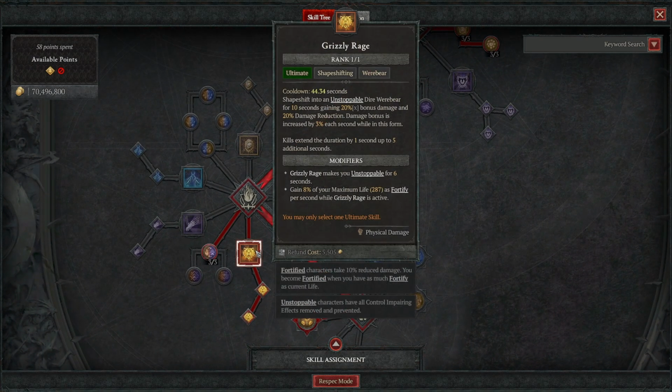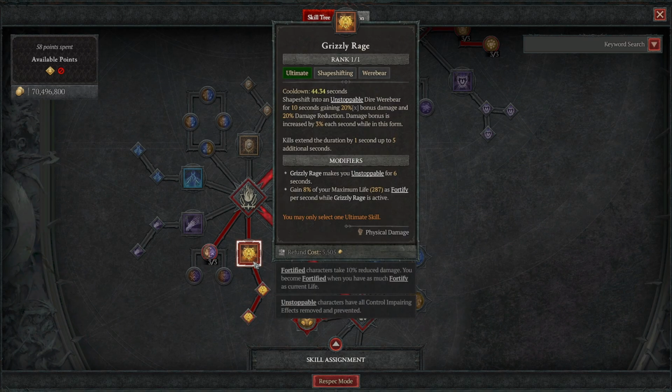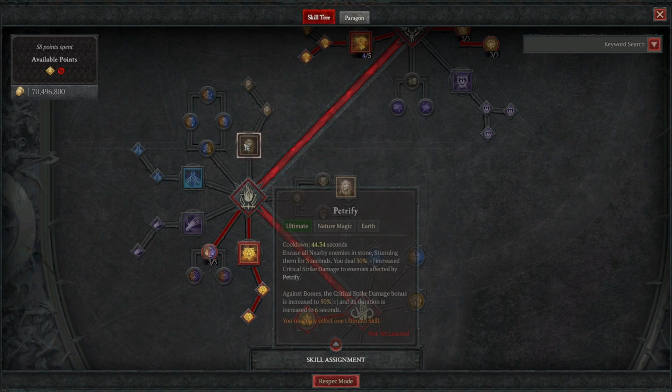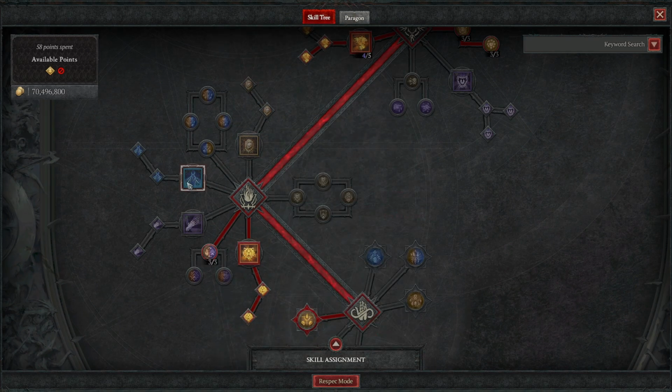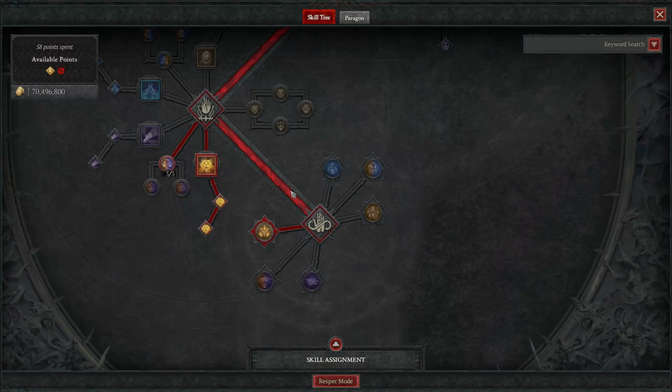As for ultimates, we are having Grizzly Rage, Prime, and Supreme. It's nice to have it. We're gaining bonus damage and damage reduction, and yeah, the damage bonus is also increased each second. So why not take it? The others aren't really great. Petrify is nice, but the other two, don't mind them. Also, Quick Shift, more damage with Pulverize when we come out of a human form, or maybe another form.